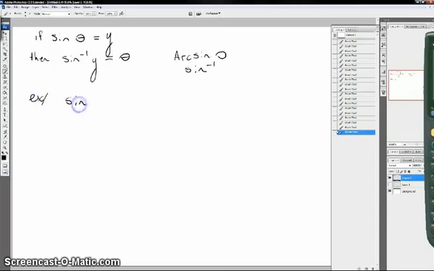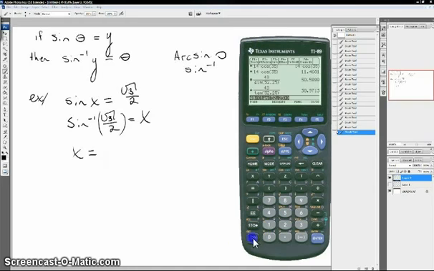Let's say that the sine of x was equal to root 3 over 2. You could use your unit circle to figure this out, or you could type it into your calculator and use the arc sine. So I could say the arc sine of root 3 over 2 is equal to x. Arc sine is going to be right above the sine button on your calculator. You'll have to press shift or second. And then I'm going to enter root 3 over 2. And you can see that my calculator is returning the value 60.